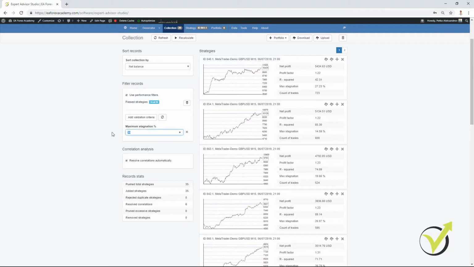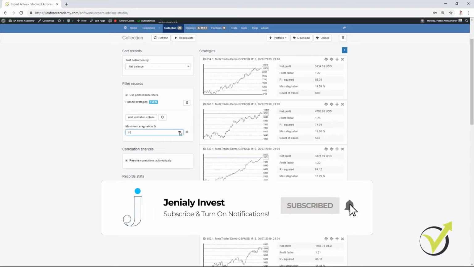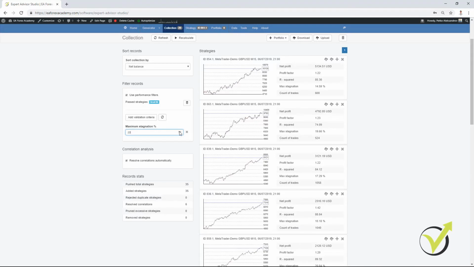If I decrease it to 25, I will have 12 strategies, and let me decrease it to 20 and I will have 7 strategies. So let me increase it a little bit, for example to 21, 22, 23 is the number, because I have 10 out of the 29.